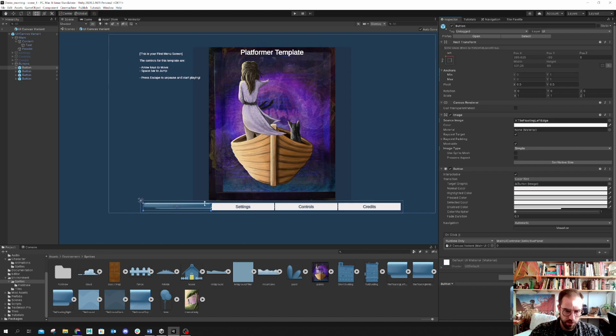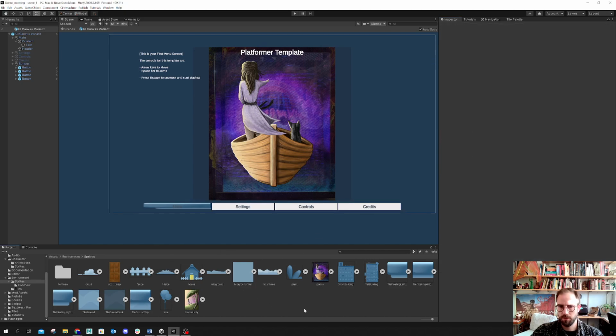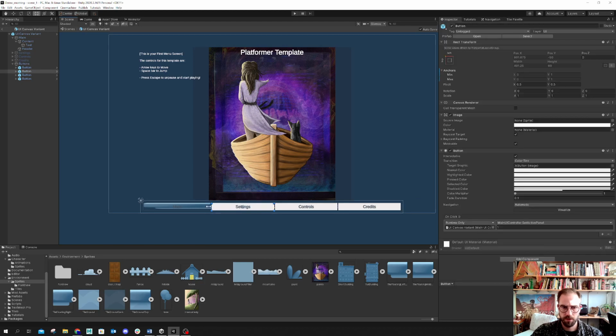Note that it's been stretched out to fit and fill the size of the actual button. Go to Alt, hold down Alt, go into this little top left transform, rect transform. We can center it, we can also fill it here, however you wish. And if you want to, you can make it tiny again to kind of keep the overall look of the sprite. I'll keep it elongated though. I think that's fine for now.